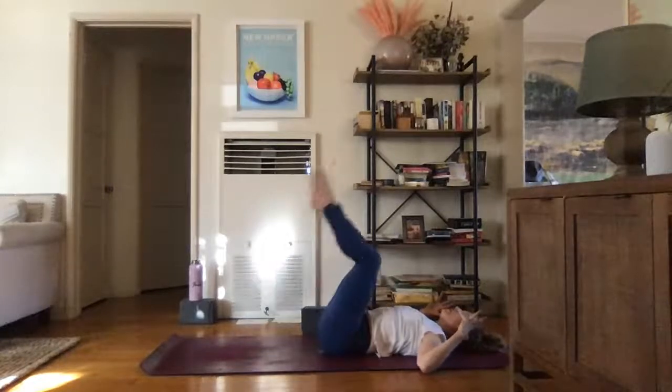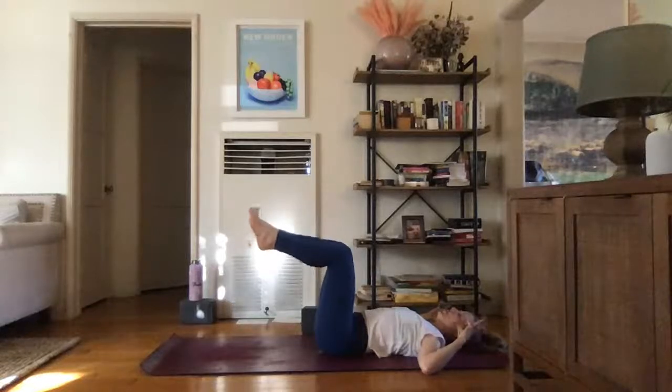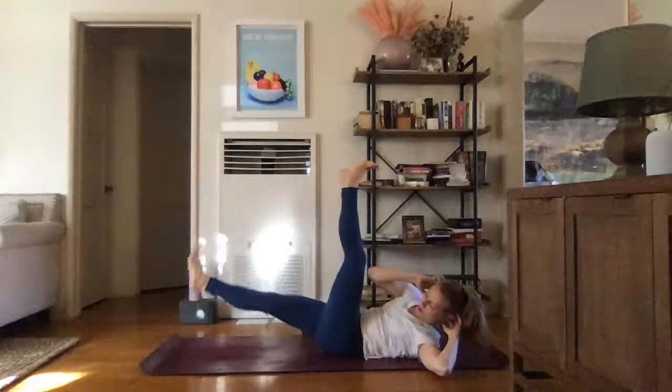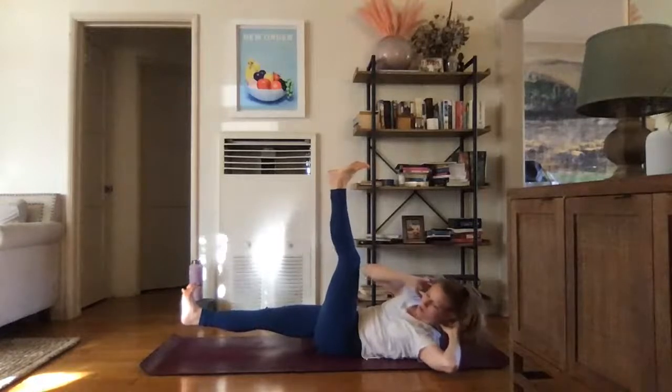Send both legs to the sky. Option to keep your feet planted or shins in tabletop. Inhale, head, neck, and shoulders lift with your hands behind your head. Exhale, twist. Option to hover your opposite heel. Now hold here, but you're still breathing. Pulse for 4, 3, 2, 1.